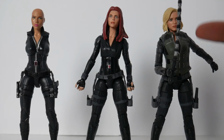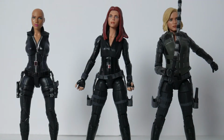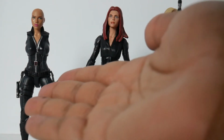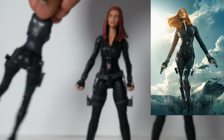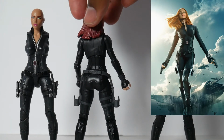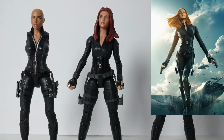But since I'm using the same body mold with the same head and all of that stuff, the flesh tone matches from the head and the neck, so you don't have to worry about that whatsoever unless you wanted to paint it. The hair fits on there really great, and then everything else is exactly or relatively the same. All right. There are some color tone differences here and there. Like here, the back is like a dark gray, whereas the Infinity War body, it's all black, but it's not so bad that you need to paint it unless you really wanted to. I don't think it was very necessary, so I didn't.